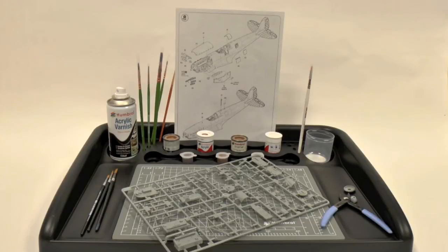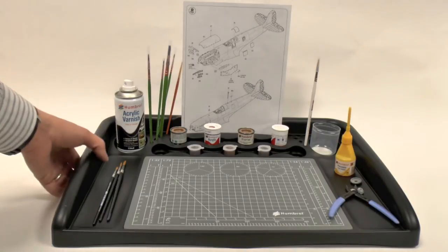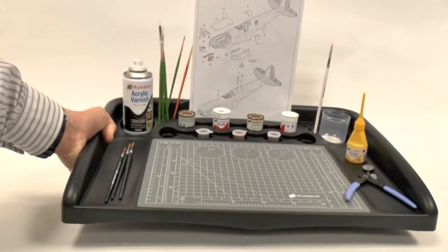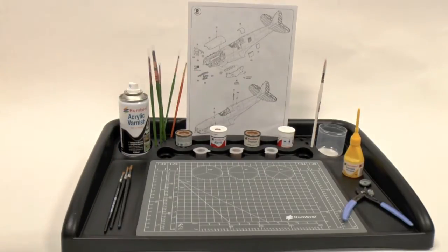Here's an example of what it might look like when you're in full swing. As you can see, thanks to all the nifty little features that Humbrol's included, it makes things a lot more organised and a lot easier to put your plastic kit together smoothly. Also, if you do need to pick it up and move it around, that's really easy thanks to these little grooves underneath, and nothing really moves around thanks to all the different slots at the back.